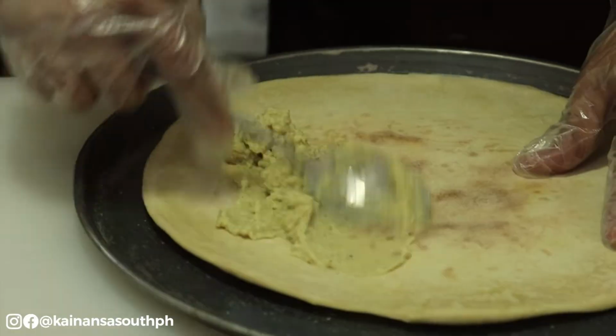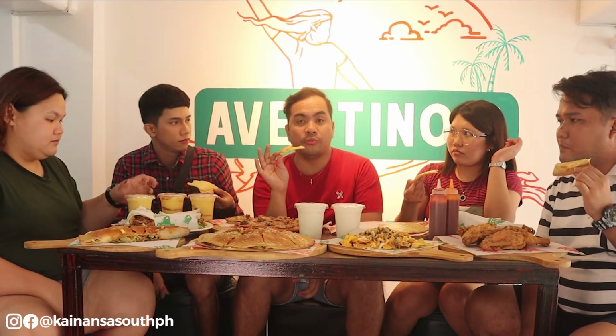May white sauce. And also guys, also offer the smoothies or shake dito, which is available in buko at the same time the mango. And meron din silang mango graham na available. For the buko and the mango, sliced na siya, that's worth 60 pesos. And yung kanilang mango graham is worth 70 pesos.